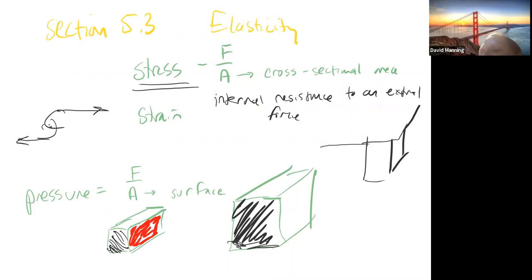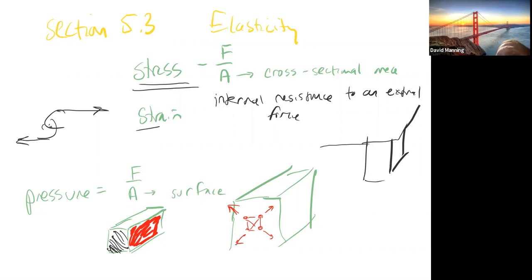Inside your object there are all these atoms, and these atoms are all connected to each other. Once you have stress, you're trying to break these atoms apart from each other. So the more atoms you have, the less stress you're going to feel because there's going to be more resistance. The bigger the cross-section, the smaller the amount of stress for a given force. So that's what stress is.